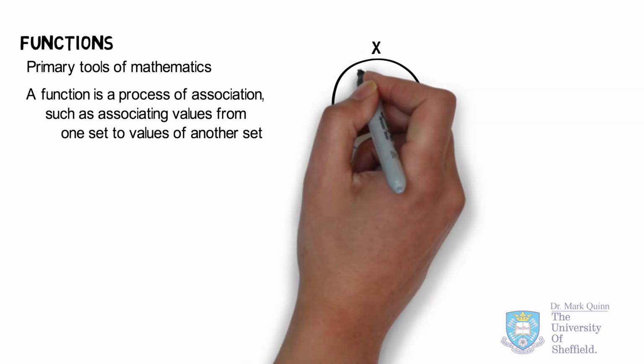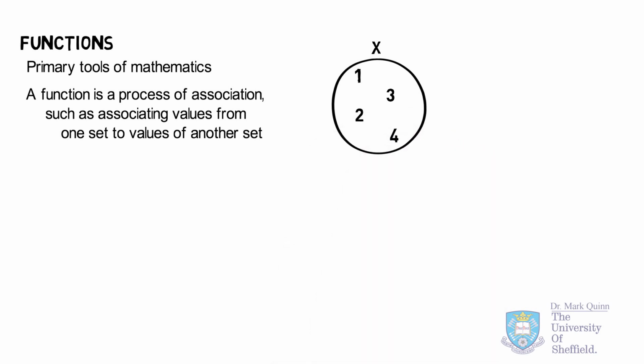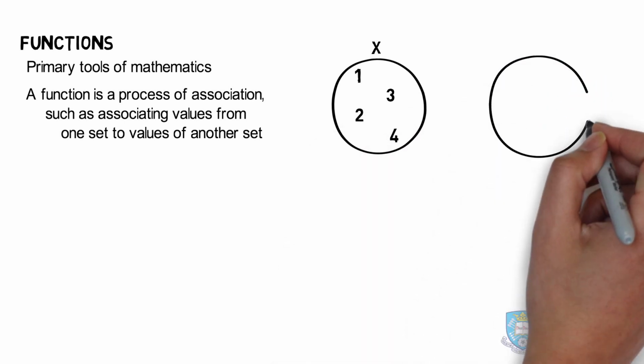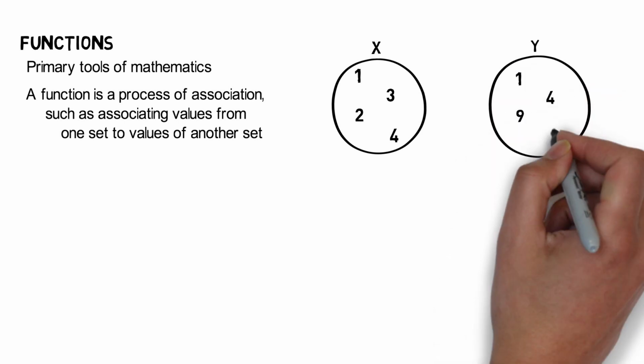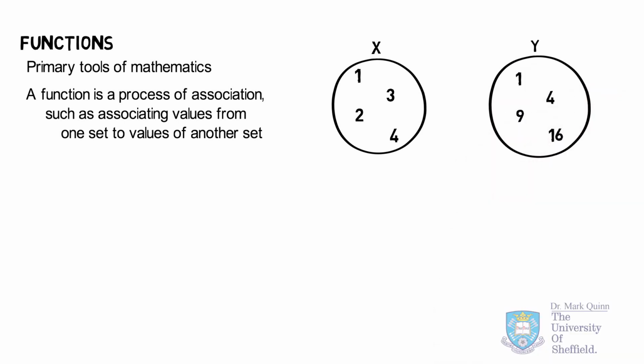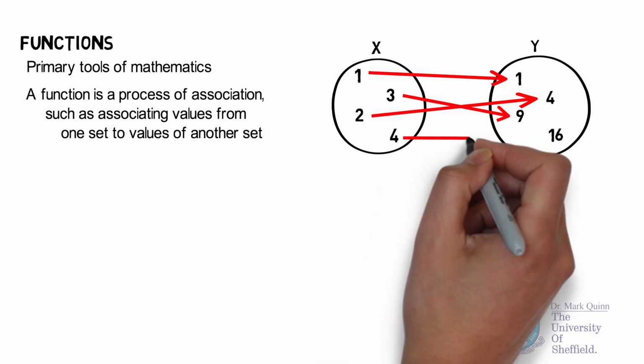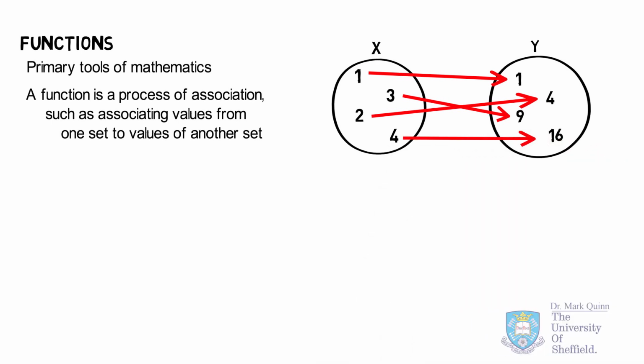In maths we can associate numbers from one set to another, and indeed in physics we typically associate values of some variable like position to another variable like time. This process of association can be visualized using a mapping diagram. For example, here we're mapping values from a set called x to values in a set called y. The process of mapping is described by this abstract notion of a function, and here we've called it f.